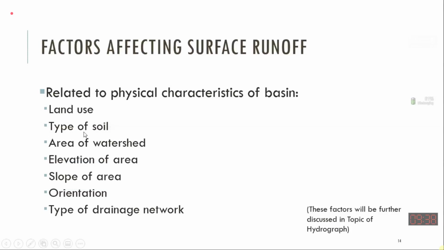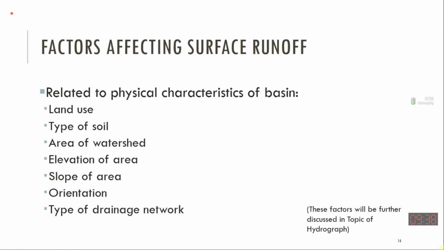Type of the soil does affect. If in the same place we have a sandy area and another place we have a clay area, their infiltration will be different, their runoff characteristics will be different. At one place we have boulders, at other places we have roads, so infiltration and surface runoff characteristics will change, so the total runoff will change. Area of the watershed, how big is the area? If more is the area, more volume will be collected. If less is the area, maybe the volume collected or the peaks will be different as compared to the larger basins, the larger watershed.